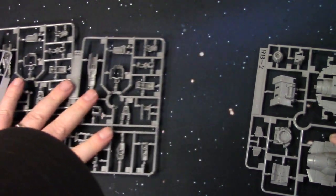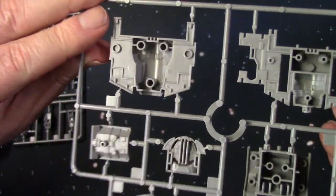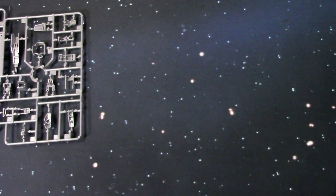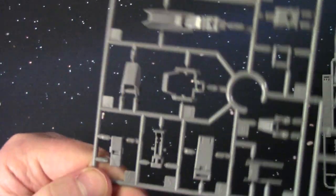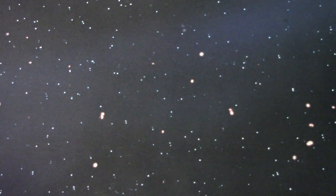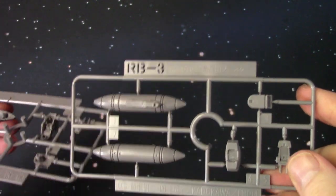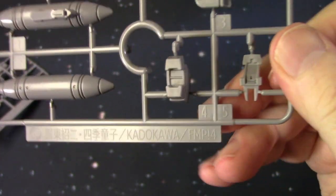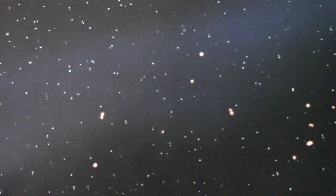We've got a series of double sprues here — I'll show you guys that in a second. This looks like more of the booster sprue, and it's in a light gray, like a stone gray almost. We've got duplicate sprues here — they're identical. In my opinion, this kit has a ton of parts, way more than a high-grade kit. Here's another duplicate — I believe these are the booster parts. It's got parts that look like fuel tanks, like old F-16 fuel tanks. It's got that kind of vibe.